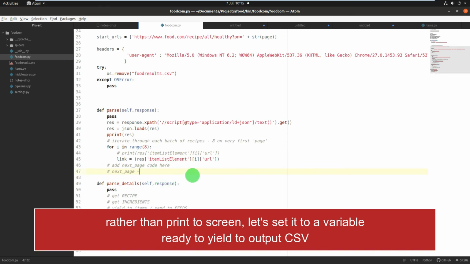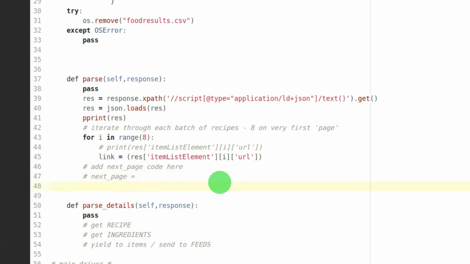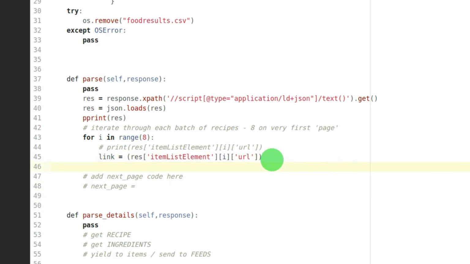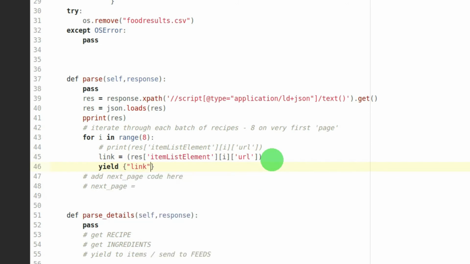And just to test this, we could begin writing the CSV with something like, we need to keep yield inside the for loop, link colon link close.